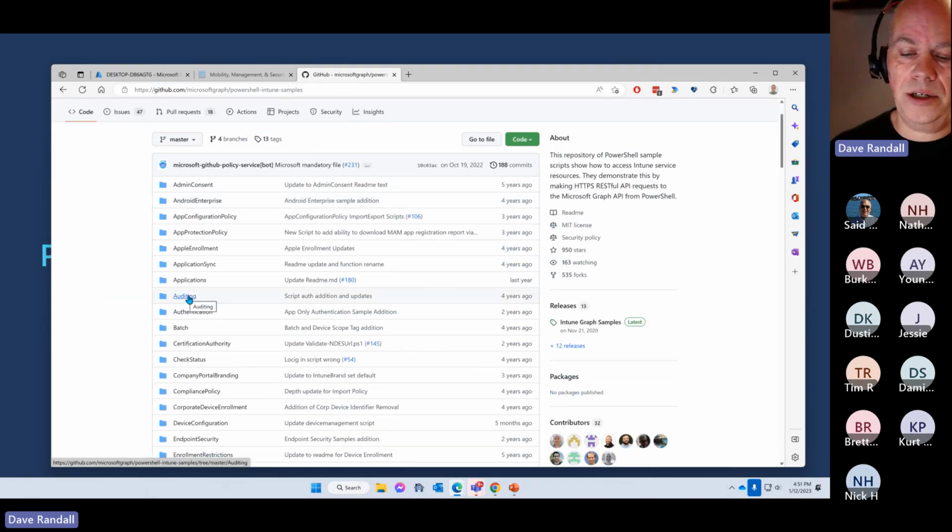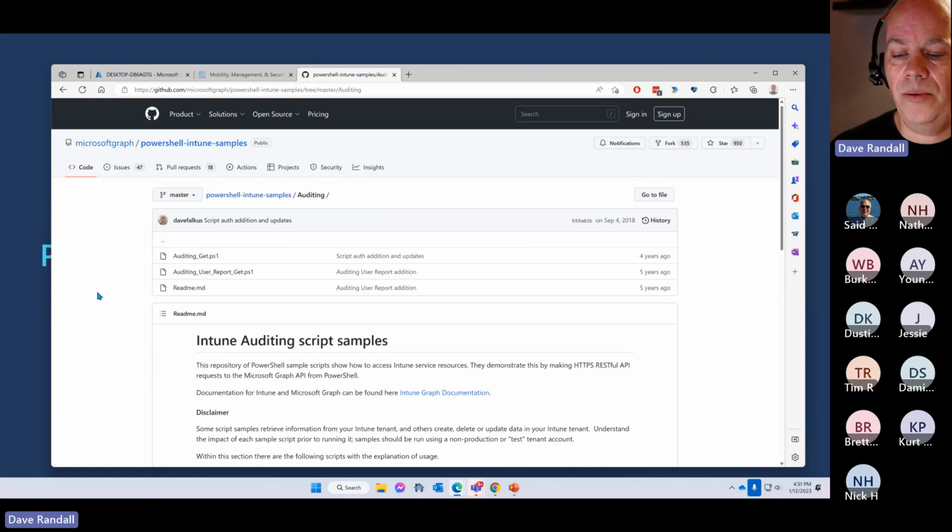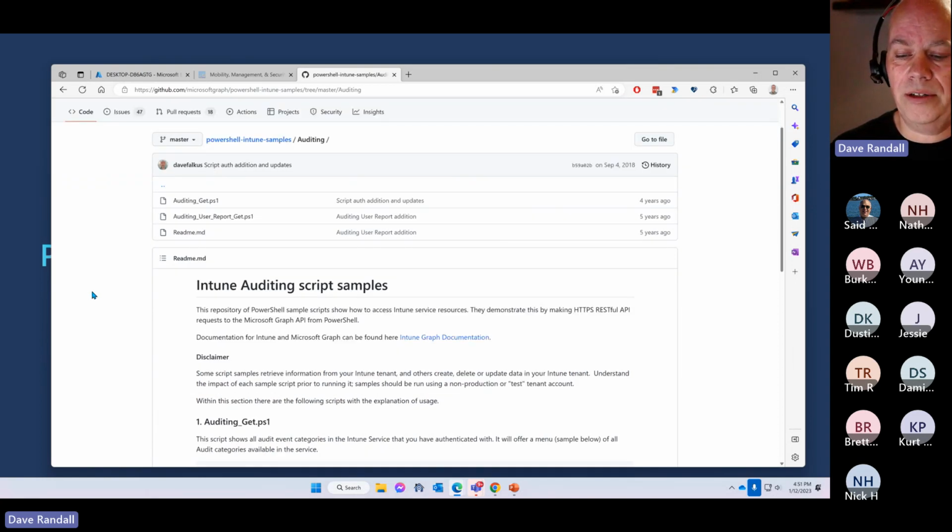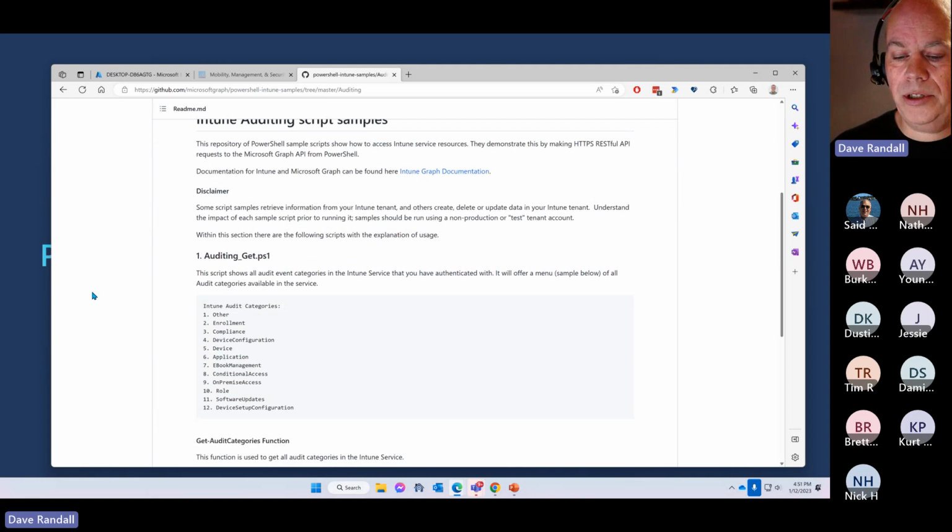And let's go with our example of auditing. Maybe you're interested in audit events and you want to be able to retrieve a list of all the audit events. So there's a PowerShell sample script that retrieves all of those audit events, and it's the auditing_get.ps1.